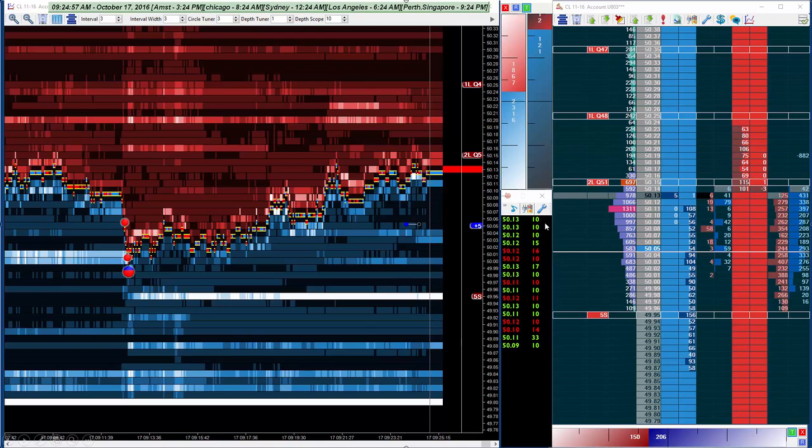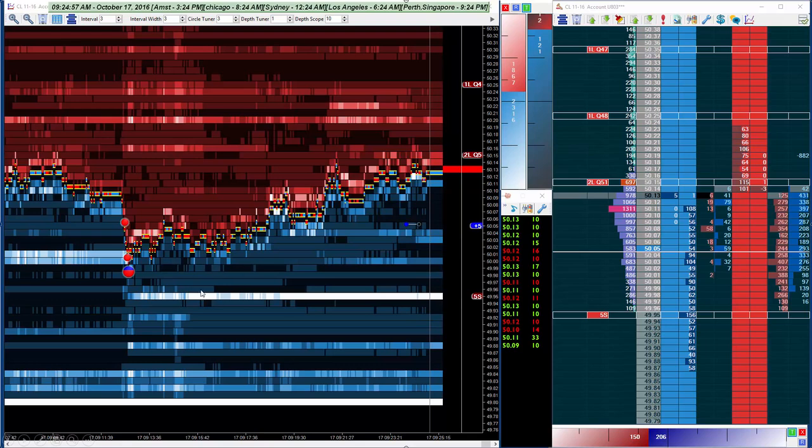We can see that from the moment the bidders absorbed the selling, we saw a lot of buy side liquidity coming beneath the market. And that's a definite heads up. It's not a guarantee, but basically when you start to see a lot of orders come in after the market pushes away, it's a good sign that maybe some market makers or some liquidity providers would like to buy that price.